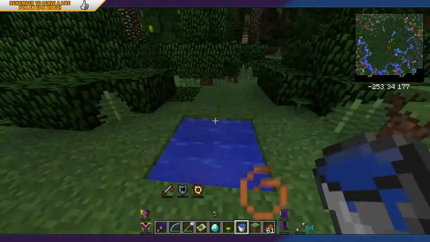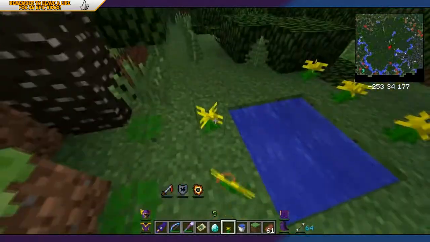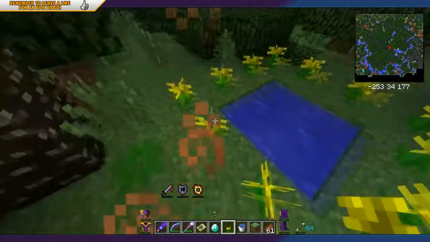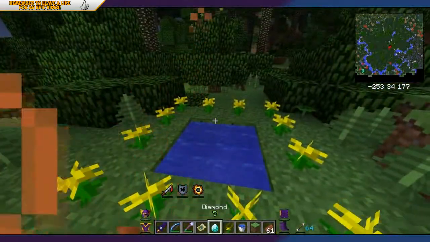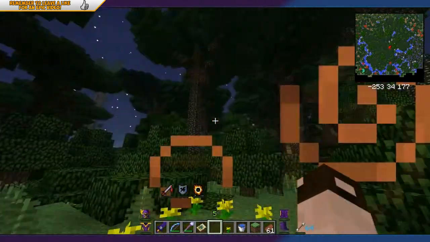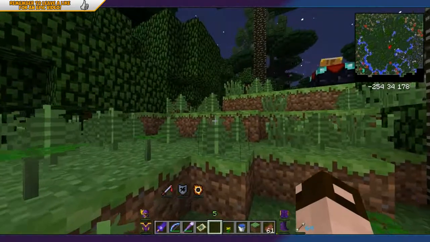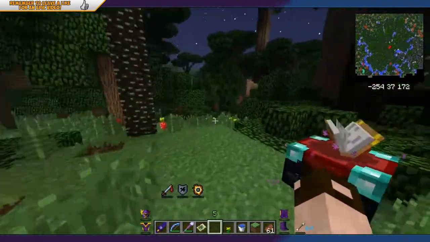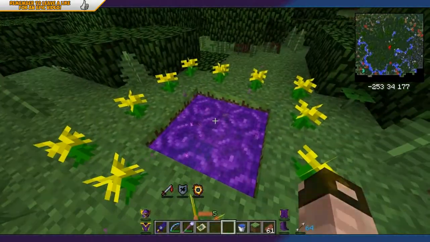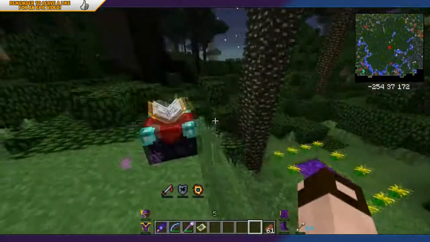Just do a 2x2, and then find plants, mushrooms, or any type of plant really, anything that grows. Just put it around it like that. Simple as. Then just throw a diamond in, and it will throw lightning down and create the portal. Once you jump in, you'll get to this wonderful Twilight Forest of epicness. So that's it for this step. I'm just going to throw these in because I don't need them now. That's how to get to the Twilight Forest.